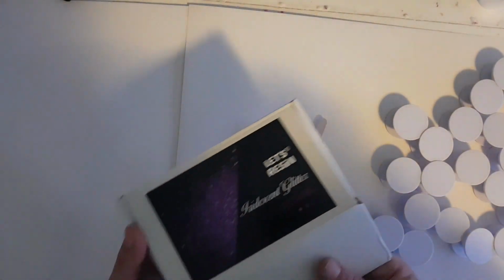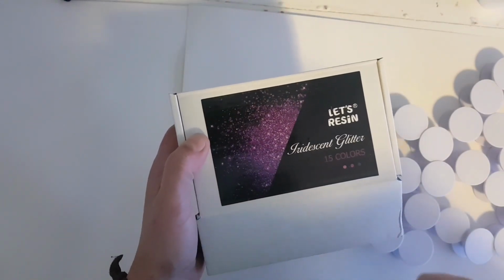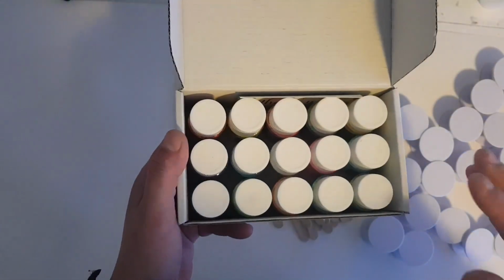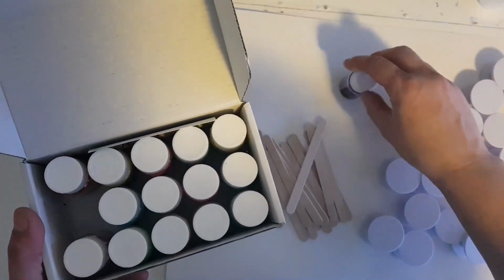So I pulled a bunch of fine glitters. Got a bunch of popsicle sticks. I think I have 8 cups ready to go. But I have these new Let's Resin iridescent colors of glitter. There's 15 colors in here, and I think I want to use some of these. So I'm going to go ahead and pull those.